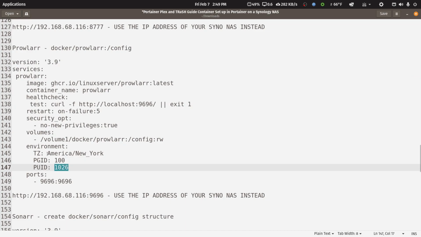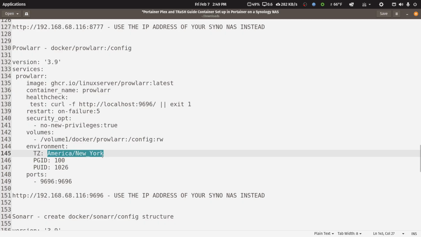Oh, and of course, if you're not in New York State, you have to put your own time zone in. I'm not going to Google that right now, but just Google Docker container time zones, and you should be able to come up with a formula for this. So there's not a time zone for every city, but there'll be one for your time zone. And you can just go from there.